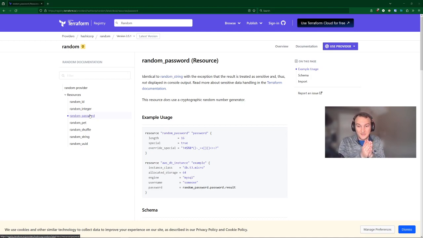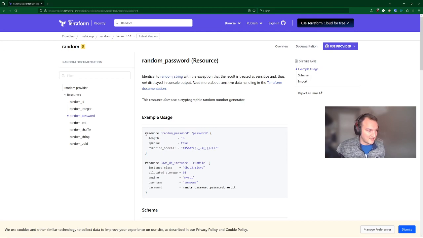It's going to keep a lifecycle history of it. And if something changes in the backend state, it's going to remediate that the next time the Terraform plan and apply occurs. In the case of a random password, it's pretty straightforward what you want to do. You want to generate a password that will be used by other, downstream resources.